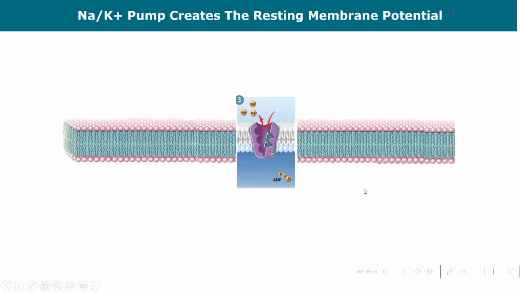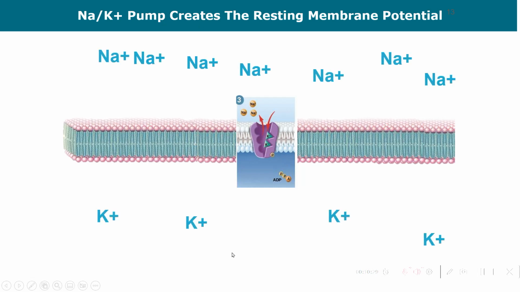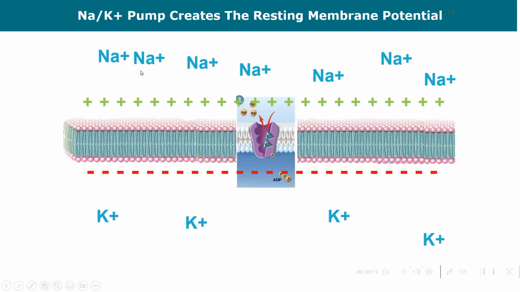So if we look at this in a more general sense, this is probably going to make sense. Here we have our membrane, here we have our sodium-potassium protein pump, which is kicking out 3 sodiums for every 2 potassiums that it's bringing in. And so if you look at this in just a general sense, which side is more positive? Which side am I putting more positive charges on? It's going to look like the outside, right?